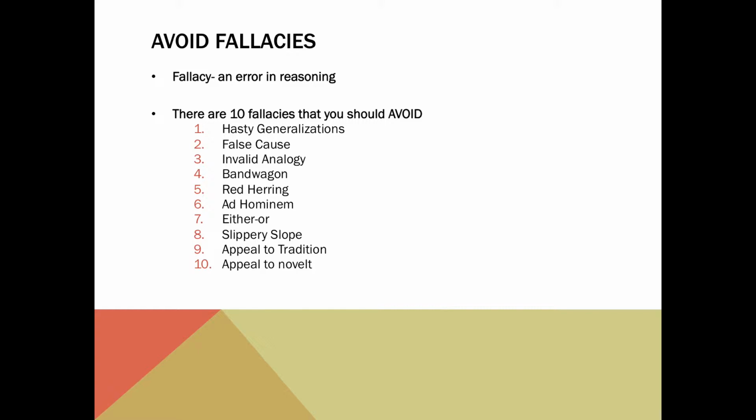Okay. And then you have a fallacy called invalid analogy. An invalid analogy is an analogy in which the two cases being compared are not essentially alike, right? So comparing apples and oranges, for instance, just because they're both fruit does not mean that apples are just like oranges. No, they have so many different qualities, right? For instance, apples are not as acidic as oranges. Some apples are different colors that oranges may not be the same colors, right? That's an invalid analogy, depending on how you're using it, okay?